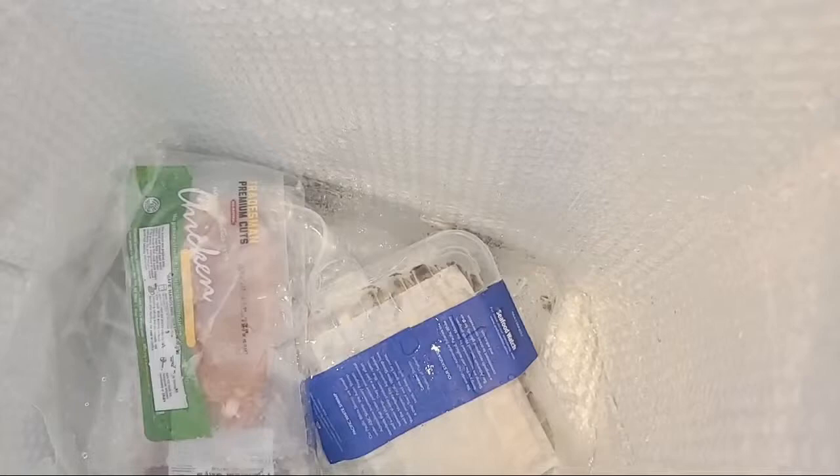And it's dripping. Look, I don't know if I like that at all. There's a hole in the bag, so all the ice is draining into where my food is. That's not good. But everything's sealed, so it should be okay. Still, I don't like that. They should have stronger bags that don't drip all over your food.